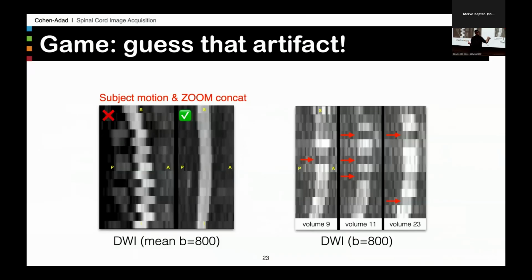That's what's happening here. Because of pulsatile motion of the cord, during the systole and then the diastole, the cord does not move with the same speed. And if you happen to acquire a slice during a very strong motion of the cord, then you would just lose the signal in the cord. And that's what people like to do, cardiac gated acquisition. And this acquisition was non-gated. If you do gating, you would see less of this, right? But then if you do gating, you also have other issues, variable TR, longer acquisitions, and so on.